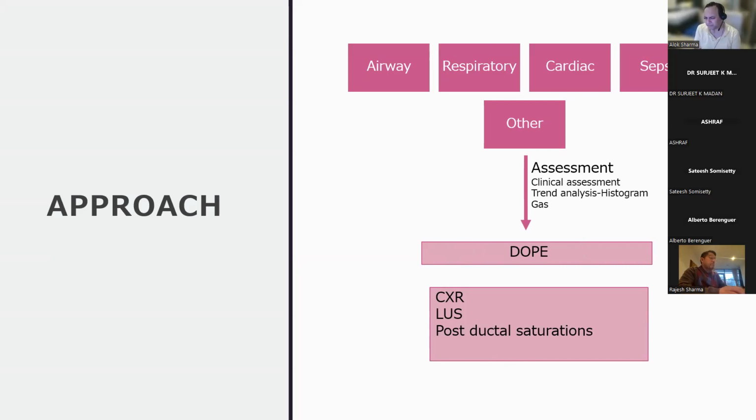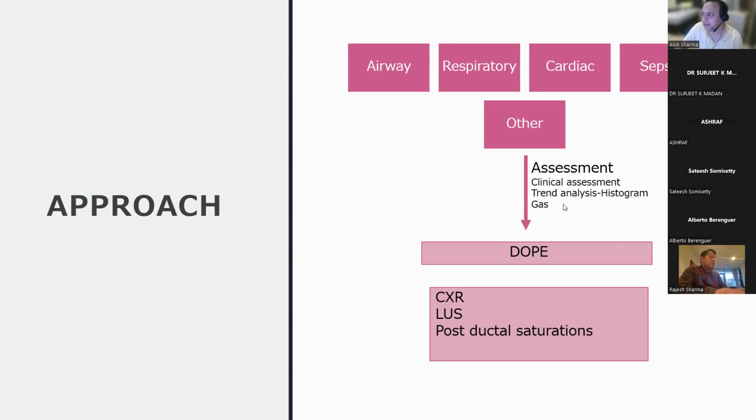A few things that I would always do: I would examine the baby very carefully. Where appropriate, I might think of doing pre and post ductal saturations if I'm worried about PPHN. Does this baby have heart murmurs? Are we in a situation where this baby has a deterioration on the ventilation settings? If you're using volume guarantee and your pressures are going up significantly, the question I'm asking the nurses is, have they suctioned recently? Have they had secretions up? Is this a situation where the baby might have had lobar atelectasis? I might look at my flow volume curves. So that's all the information I might need before I go to investigations to try and determine what's wrong with this baby.